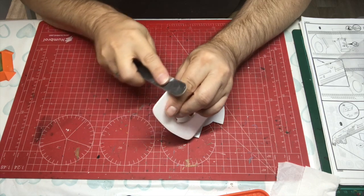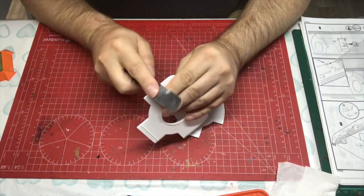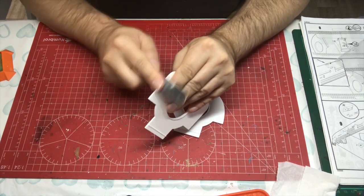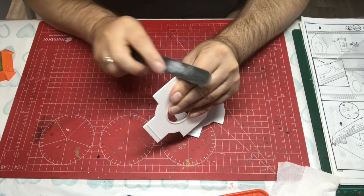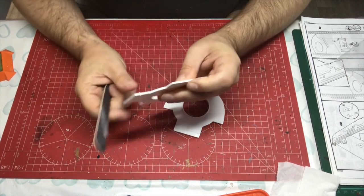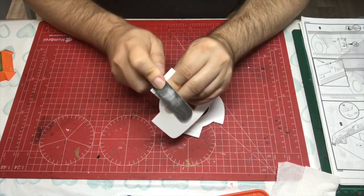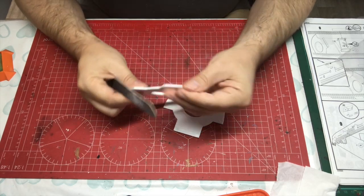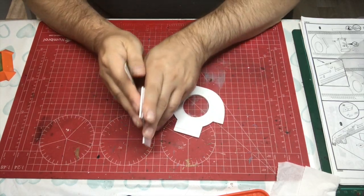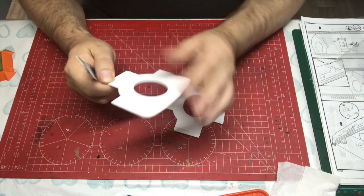The two supports that go into the hull just need to make sure that there's no flash or anything that's going to stop them sitting correctly, and of course remove the gate nubs from having been attached to the sprue. Ensure that you clean up the top one as well, because that's going to sit in the deck and it's going to be a location point for the deck later in the build.